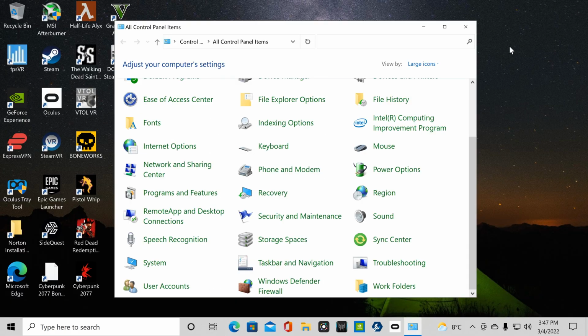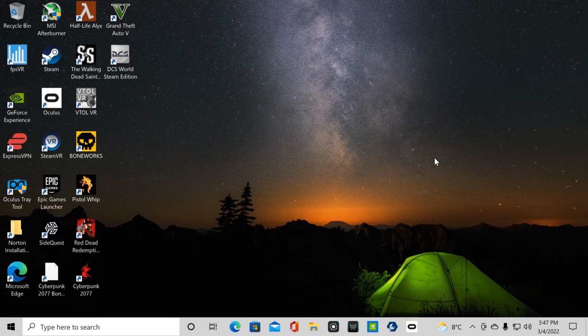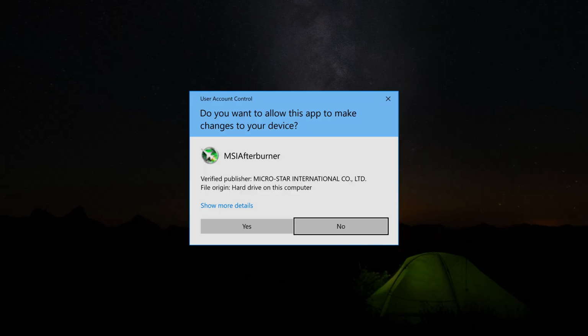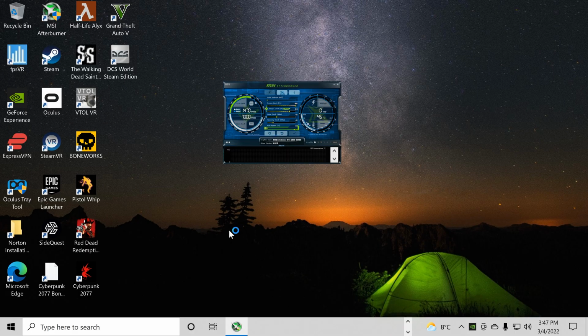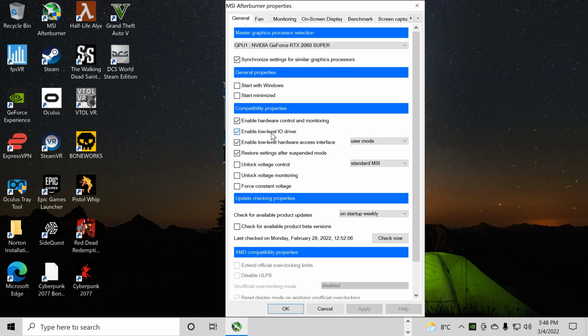And as I was saying before, we're gonna exit this all out, but I am gonna use an overclock. I like to use MSI Afterburner. I've already downloaded it and I use it quite frequently. I've already set mine. If you can follow that, it works, especially for an RTX 2060 Super with DCS, but this is something you're gonna wanna do.